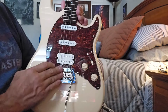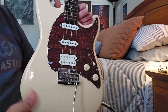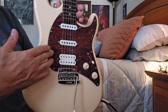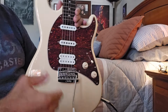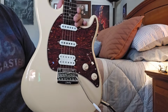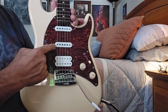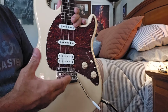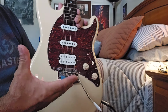And then I looked at the website and was wondering what these pickups were, were they Elenco 5s, what was going to be the description. Basically all it says on the website is that they're proprietary pickups, meaning they're a special wound. When I was playing the guitar, I was like, okay, they actually sound pretty damn good. I was very surprised with the middle pickup being more colorful than your standard Fender Squire. It was brighter.